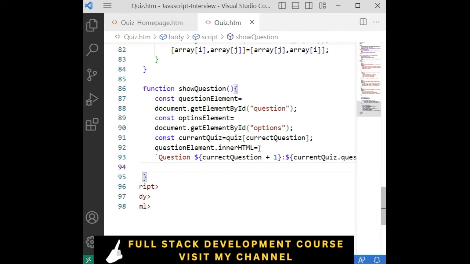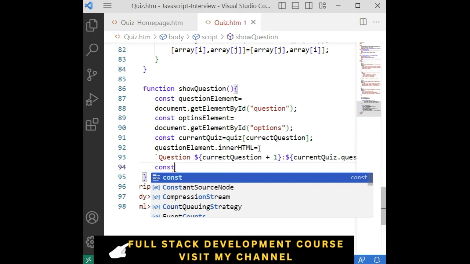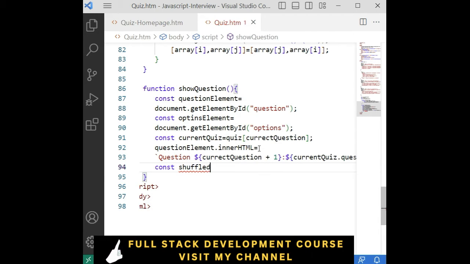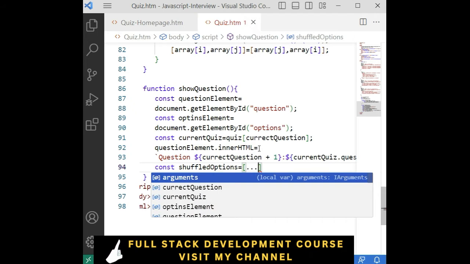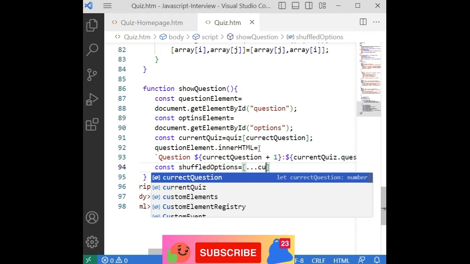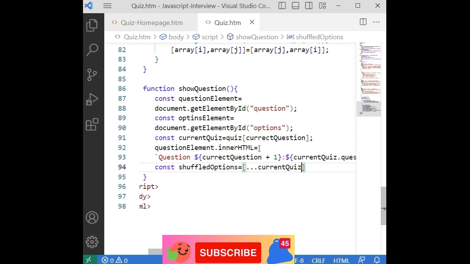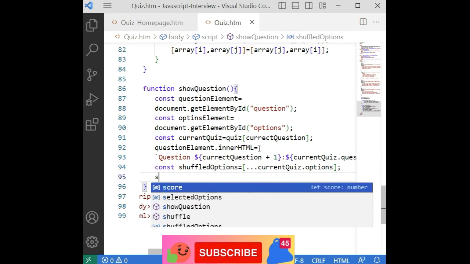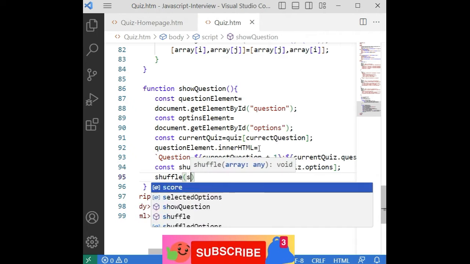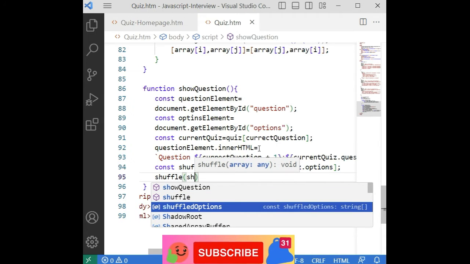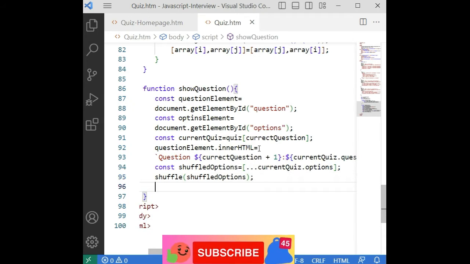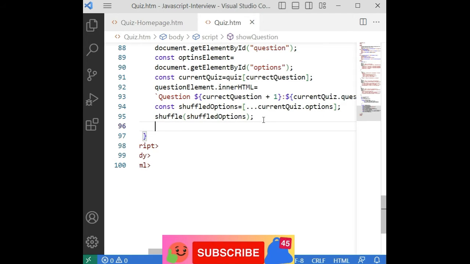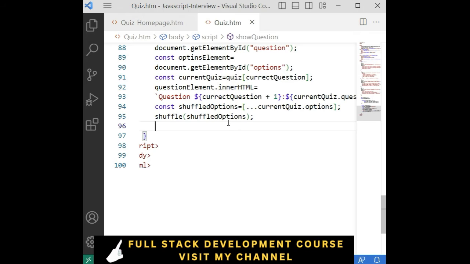Now shuffle the options here. Constant shuffled options is equals to 3 dots, which is an array, current quiz dot options, shuffled options. Now after shuffle the options, I want to display those options.